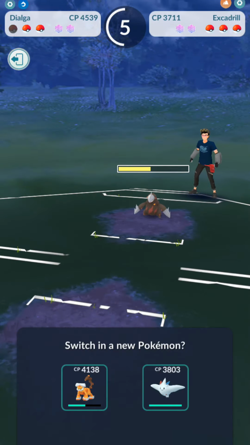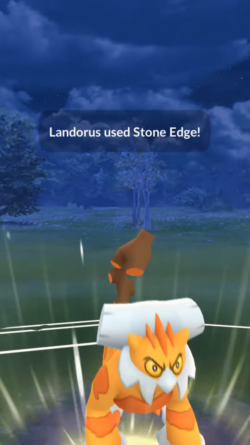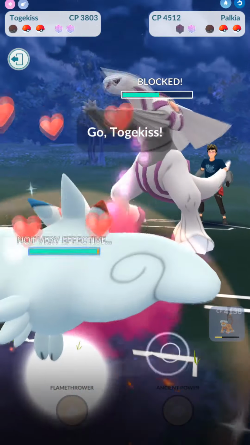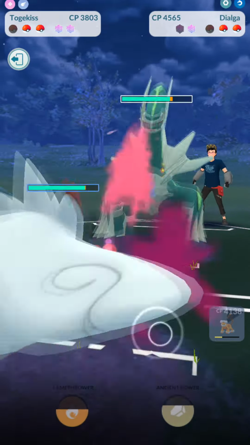I'm going to go ahead and follow it up with a Landorus switch in as soon as I let the timer run down a little bit extra. So here's the Superpower. Are they going to let it go through? Yep, they let it go through. Down goes Excadrill, and then I followed up with a Stone Edge onto the Palkia, hoping that I can get the shield bait. There's a Stone Edge, there's a shield bait as I wanted, so in comes the Togekiss, and they have a Dialga, and I'm up 2 shields.